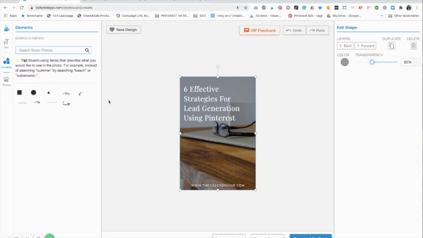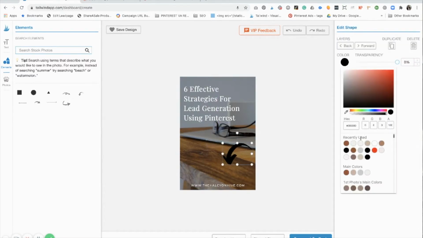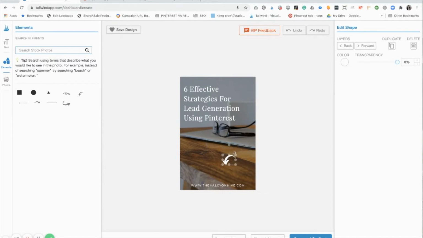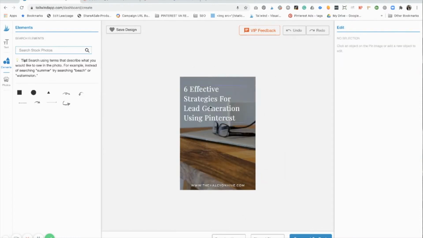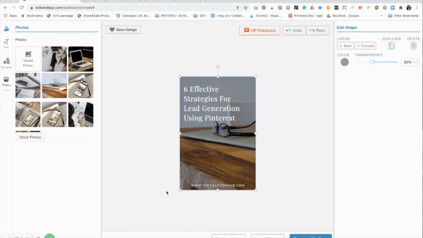There are some other little elements that you can play around with here. Arrows, if you have a call to action, maybe you would do, get a little smaller, if you had made a button or something like that. So if you had just a plain photo and you wanted a text or an overlay on it, all you do is use this one and then change the transparency. So play around with it and have fun.